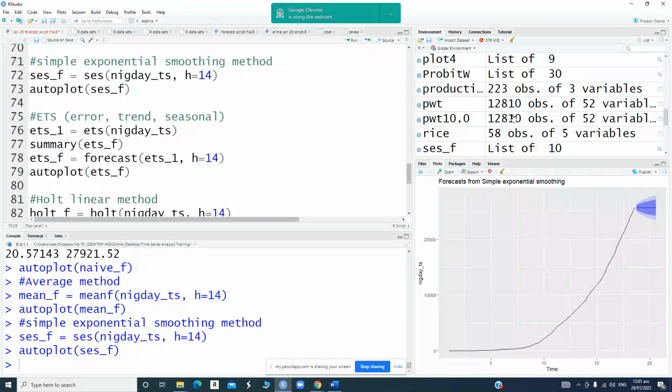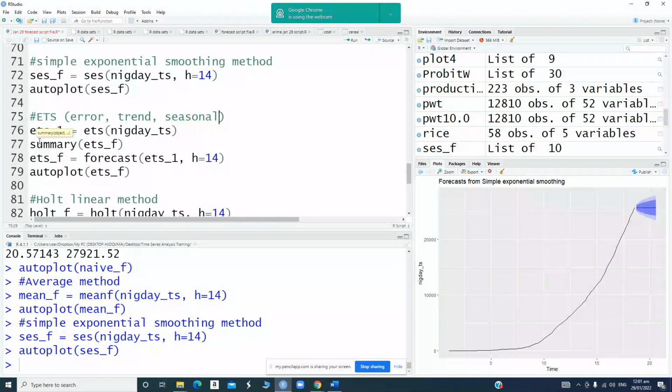So that's the meaning of ETS, and your exponential smoothing could be based on this ETS. I think we have considered some of these things when we looked at the PowerPoints. So ETS is straightforward to do.